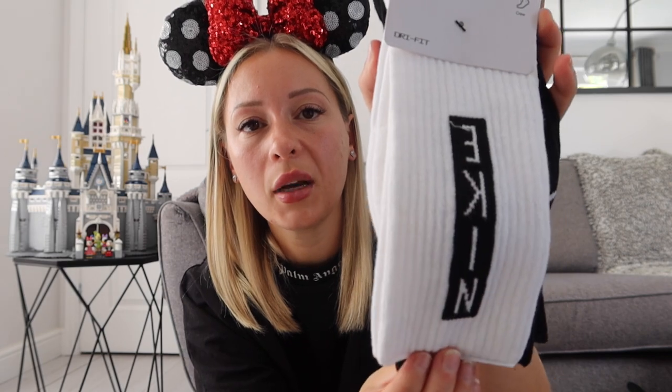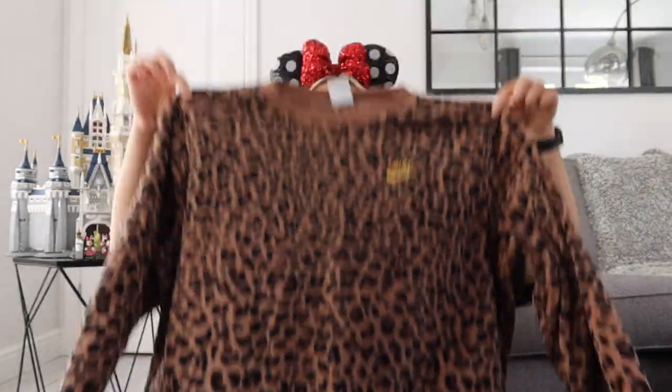And then we got a couple of bits from Nike. Again, Tom got his hats, but they didn't make it to the haul vlog. I just got a couple of pairs of socks, some Nike socks. They've got Nike written on them, quite nice. Just a plain white pair and a black pair. And then I got, not everyone's cup of tea, but who doesn't love a little bit of leopard print? This leopard print jumper, Nike. I sized up because we all know by now I love oversized stuff. And that in Nike in total, so Tom got 2 caps, socks and a jumper, was, oh, where's the price? Sorry guys.